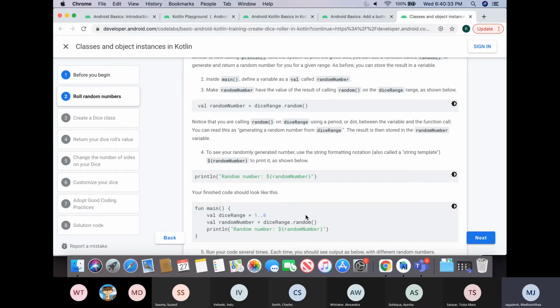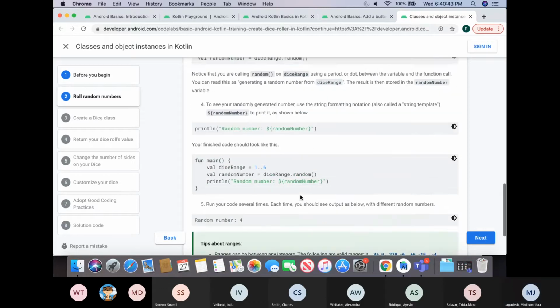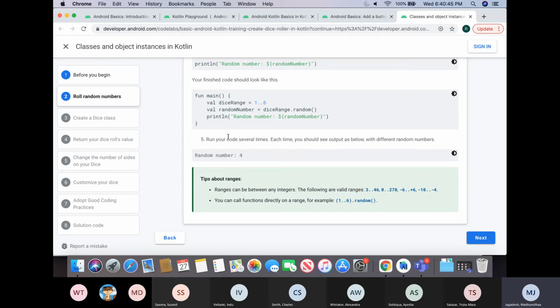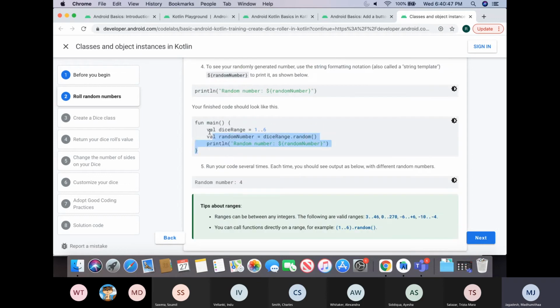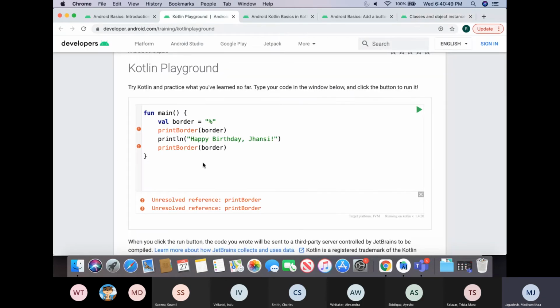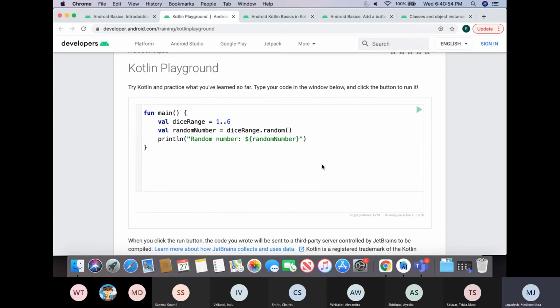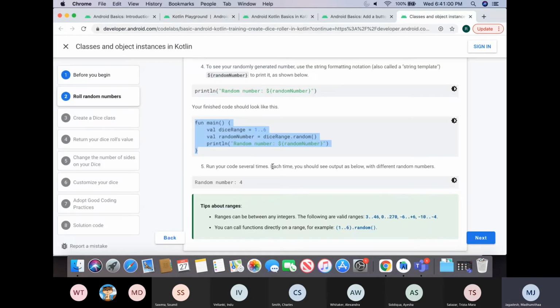And then you do a print line statement, and remember this syntax because you're passing in that variable and that's what you want to print, the $ sign and the brackets, and then you pass in random number. And then if you run the code, you'll be able to get random numbers pretty often. So if you wanted me to try that for you, run, it will show you 1. If I do it again, it'll show you a different number.